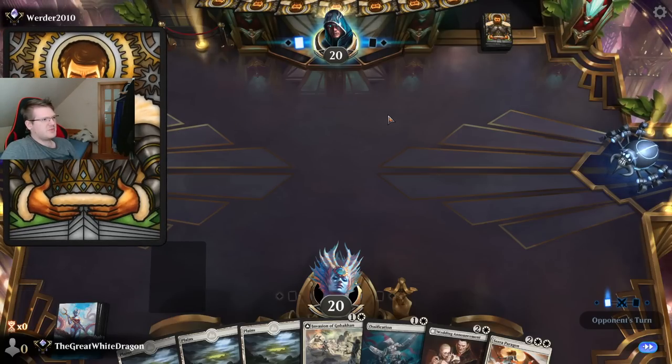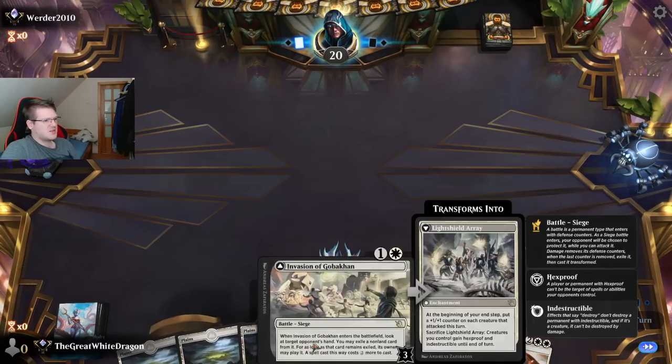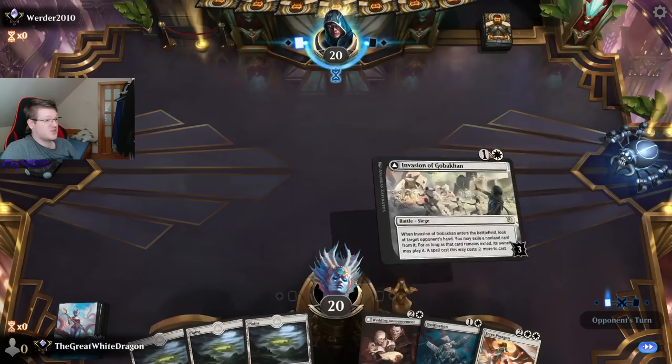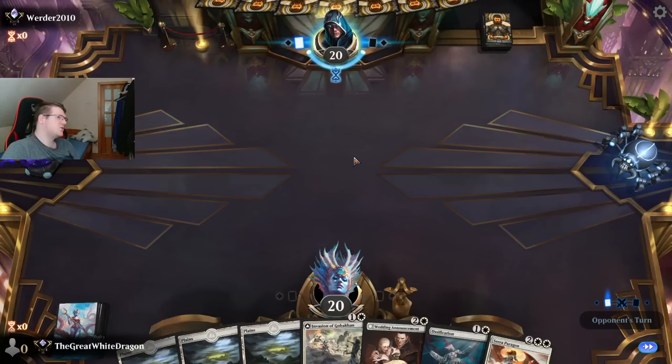Do you think this guy's playing Selesnya tokens? Oof. Got an Ossification, got a Serra Paragon, got an Invasion. That's kind of neat. Opponent not doing anything. That's kind of neat. Maybe we win. Maybe we don't. Maybe it's a Werder.